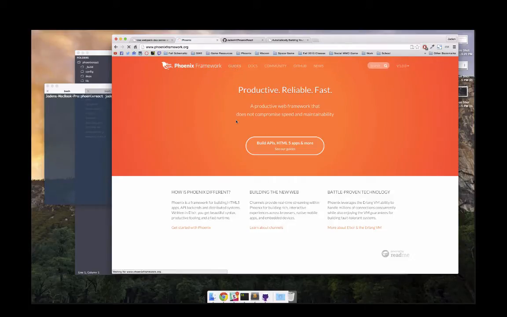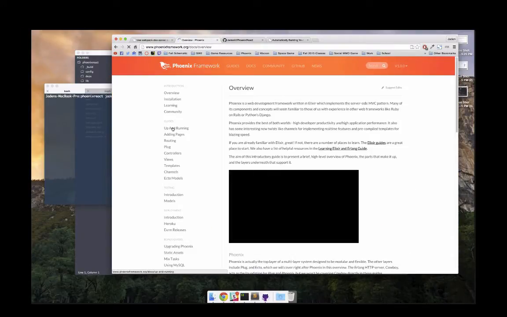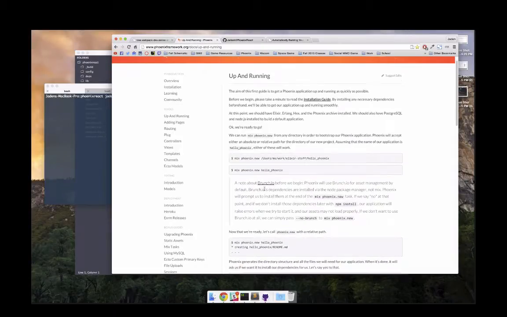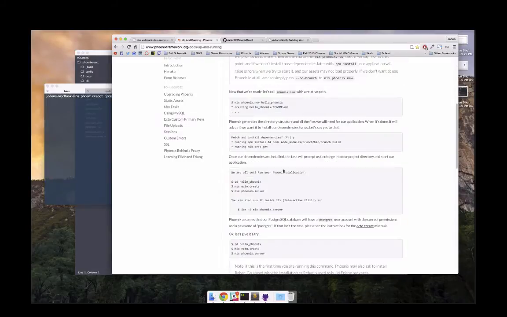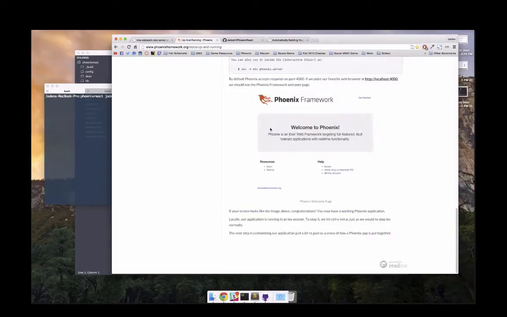The first thing I did when I started with Phoenix was just to get Phoenix up and running, and they have a great guide. If you click on their guides, on the left-hand side you can click Up and Running, and they'll run through this guide to get started. Basically, you have to install Elixir first into your command line, so then you can use mix, which is just Elixir, and then you can install the Phoenix project by using mix phoenix.new. That'll create a Phoenix project for you to get going. So this is a great guide on how to get running. They even included how to use IEx, which I'll talk about later on. A great place to get started with Phoenix.